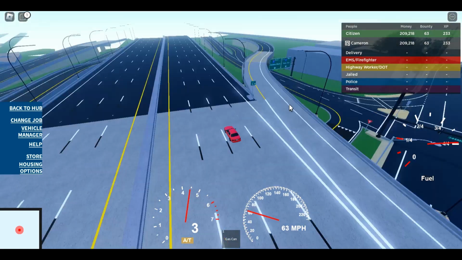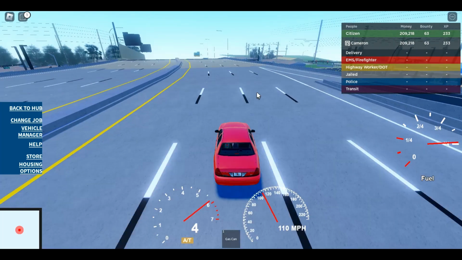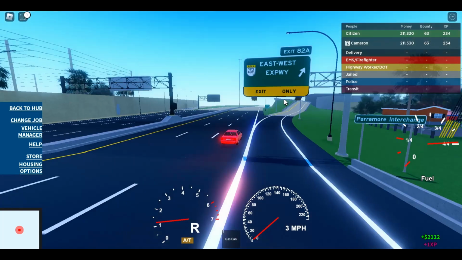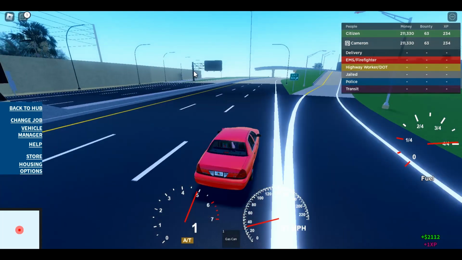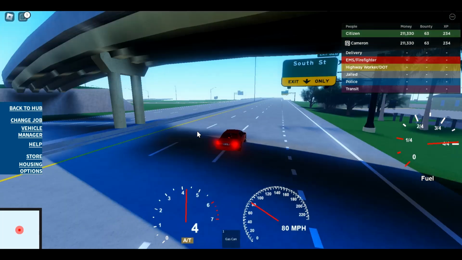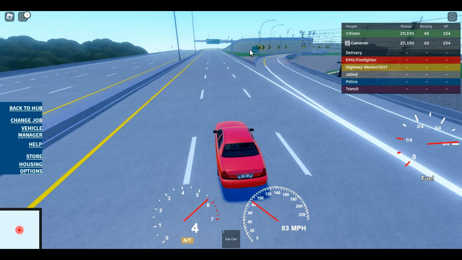This is my house that I'm gonna do. We got exit 82A, east west. We'll go down there in a second after we get the rest of the exits. Then we got South Street, exit 82B, exit only. Here's the exit for it. South Street.